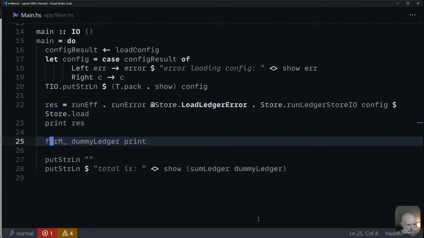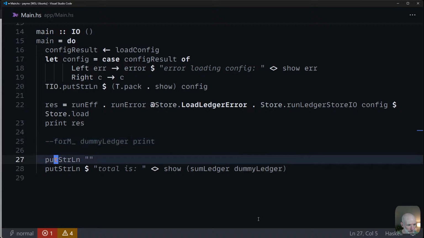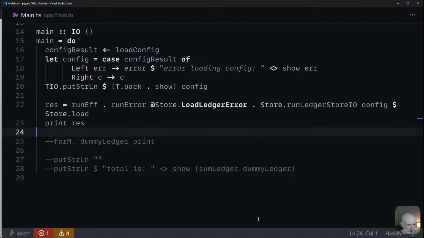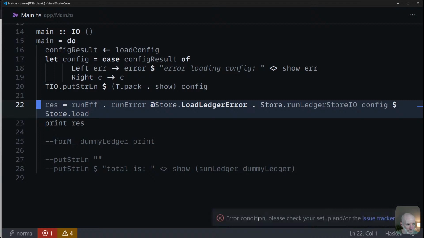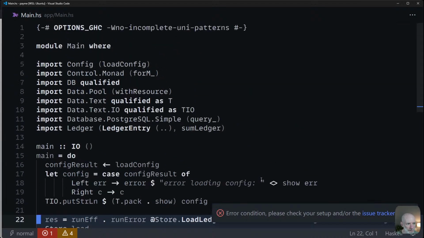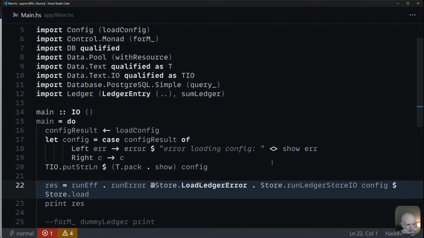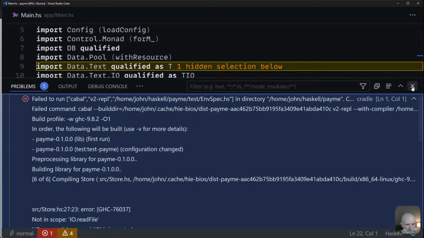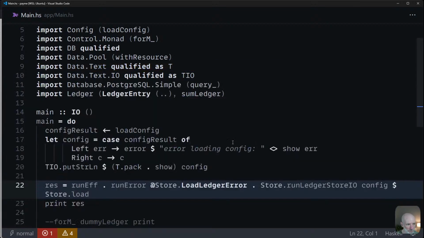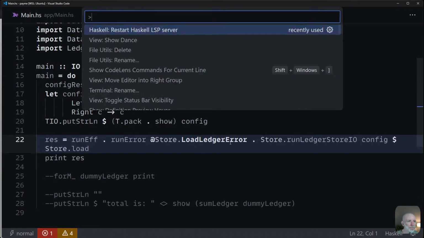I can comment these out for a second. Error condition. Is it not saving? Is it just not happy at all? Where are my warnings coming from? Yeah, it just didn't run Cabal, so it doesn't know what's going on.